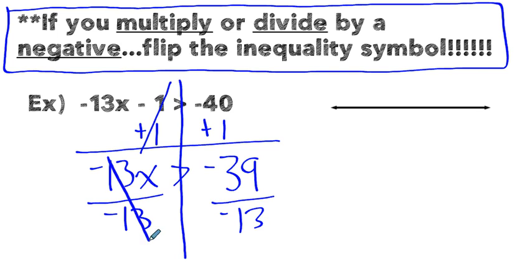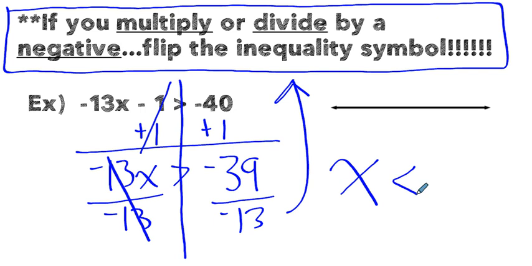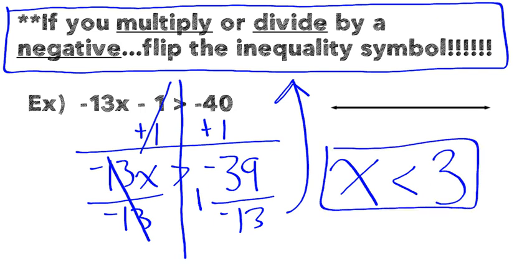And here's what I've got, right? I just divided by a negative, so if I reference this line right up above here, dividing by a negative means that I need to switch the direction of my inequality symbol. So my -13's cancel on the left side. I've got that x. Switch my inequality symbol from greater than to less than. And then I've got, looks like a negative divided by a negative, which is a +3. So look at that change, right? We've got greater than right here, but then when we divide by that negative, now it gets switched to a less than. That's going to happen every single time that you multiply or divide by a negative. You've got to switch that inequality symbol. Get it in your head.